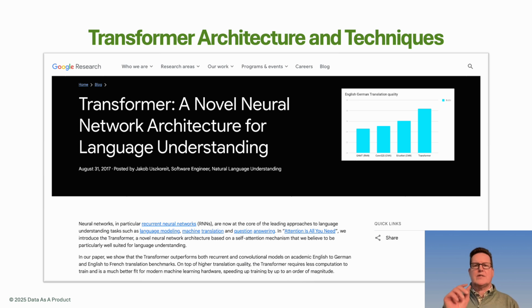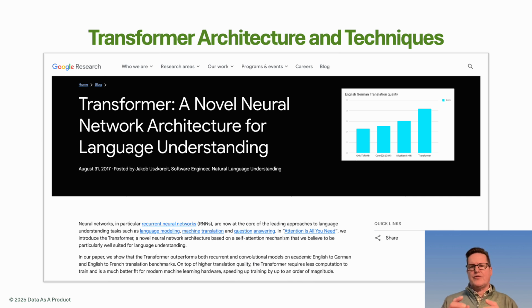Now, the first thing is the concept of attention. Traditional AI models, especially in natural language processing in the past, relied heavily on sequential processing methods. Transformers address this challenge with the attention mechanism.